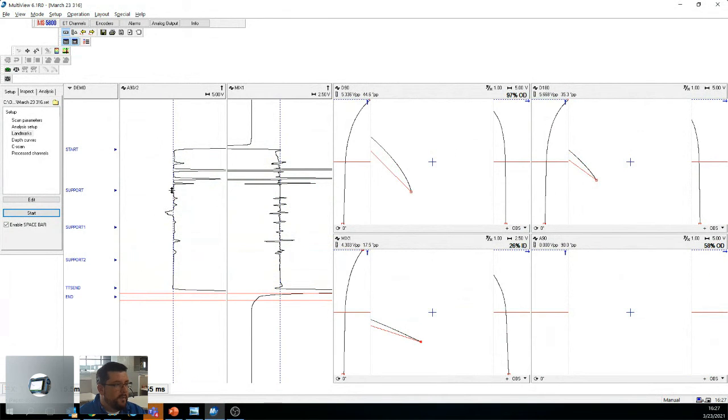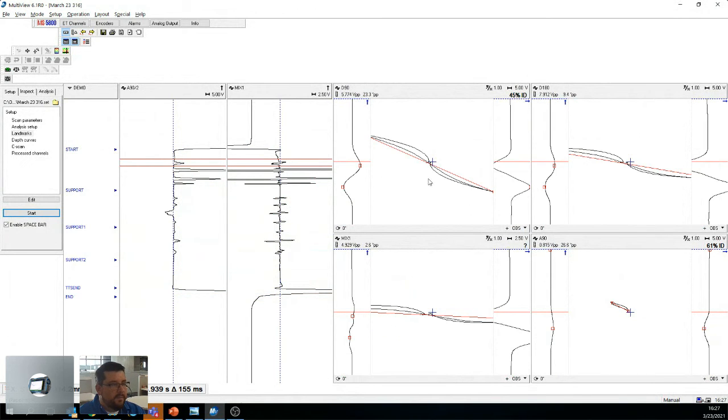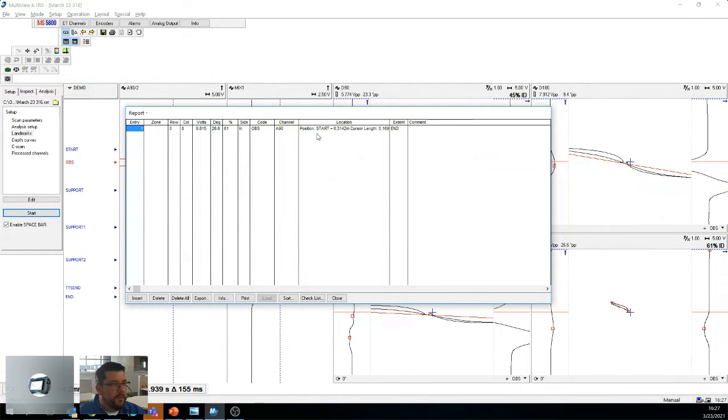Okay. So what that means is, now that I put all my landmarks down, if I start putting defects, so I'm going to go on the absolute, I'm going to say, I'll just put that for now. If I go into report, it will give me a start position plus the cursor of where it is. And it kind of gives you an idea of where everything is. So my cursor length, because I did all of this manipulation before, says it's about 0.169 meters. And so that's what it thinks is the defect. It's not up to size, it's not up to scale, because I did the random thing right now, but it's just to show you that with the software, if you put a bit of effort into it, you can really get a pretty decent report going, and a lot of information can be exported.